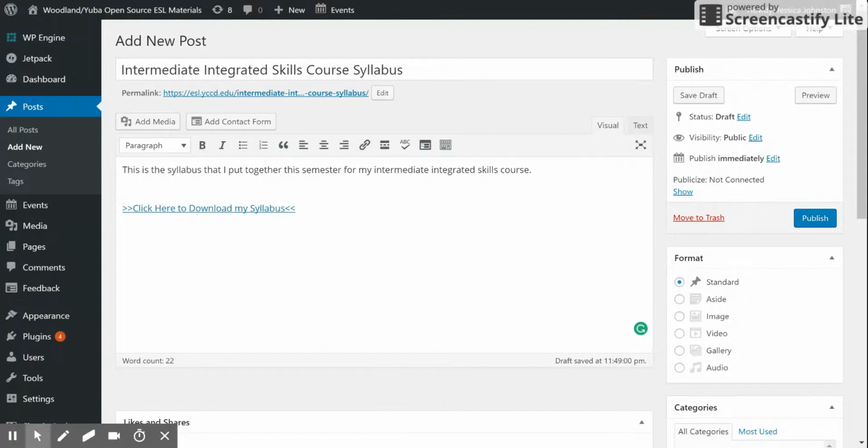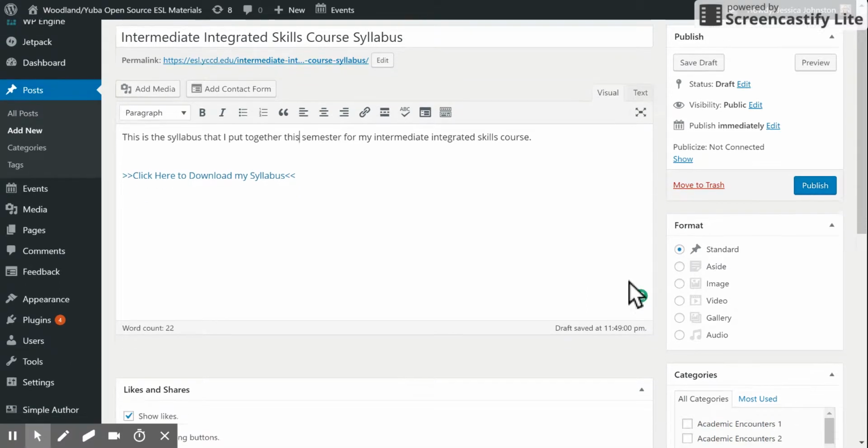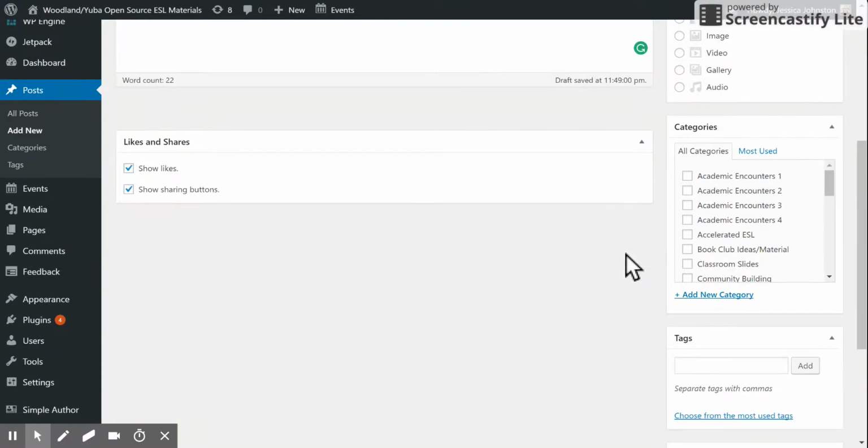So that's possible too. Once you have it in your post here, it's now a hyperlink that will take people to the document itself. So once you have this together, you have your title, you have your description, an explanation of how to carry out the activity, and you have a link to it. You're going to do a couple more things before you publish, because it's really important that you do these next steps. The first one is you're going to scroll down and you're going to click one or more categories. This is really important so that it populates in the correct categories on the homepage so people can search for and find the activity or the handout that you're posting.